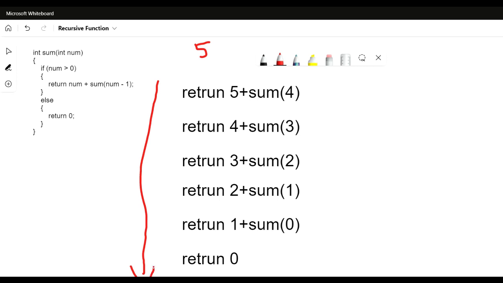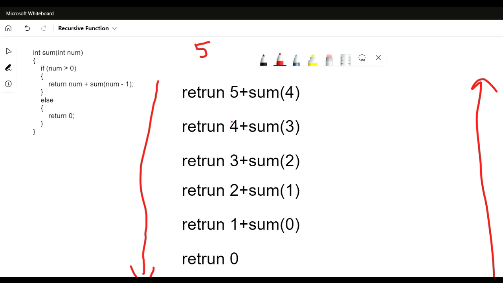Now here you see our function calling went in this ascending mode. Now we will go back in reverse mode. Here you can see what you will get in reverse. You can see return 5 plus sum of 4, then here 5 is an integer, sum of 4 gives 4 plus sum of 3.